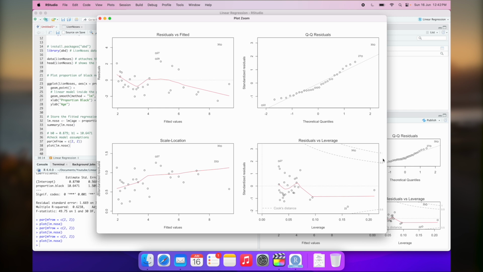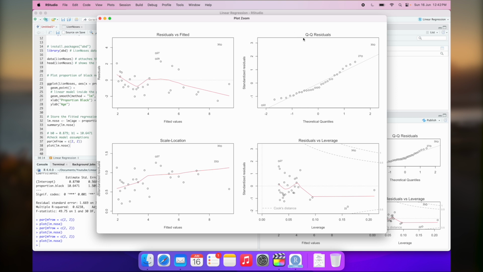So let's see how these play out, starting with the residual versus fitted plot. You can see that there is no pattern in these dots, and the line that's drawn through doesn't have a proper pattern. However, if you look at it in a general way, you can see that it's kind of decreasing. Still, the points are quite randomly scattered, and it's good enough for our linear model.